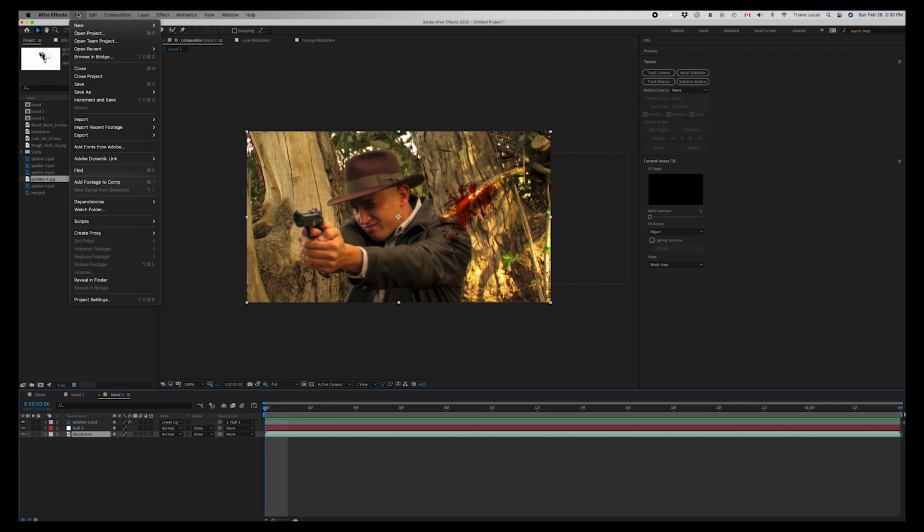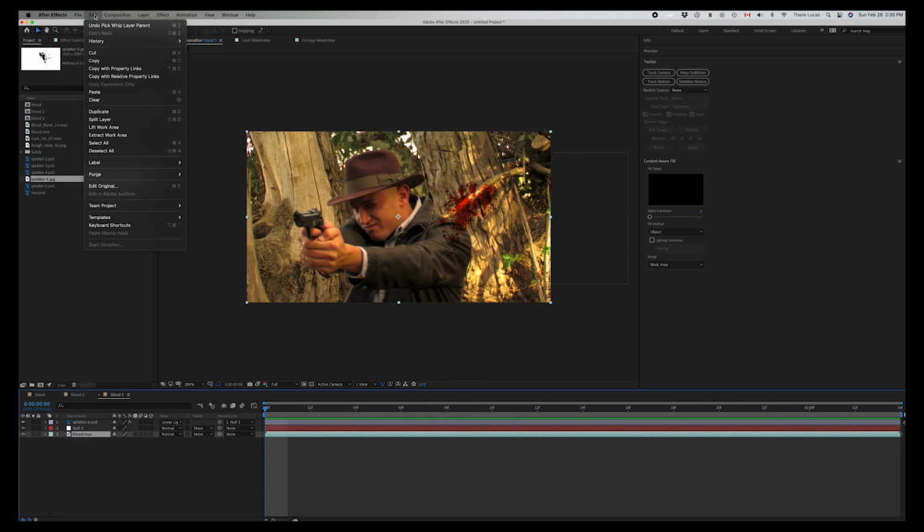I love my keyboard commands. Where's duplicate? Sorry, I apologize. Edit, the edit menu, duplicate, Command D. I forget where it is, and splitting the layer, Shift Command D. Okay, we've done that a couple times. So Command D. Command D is duplicate.